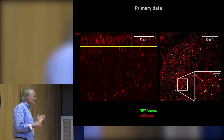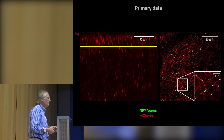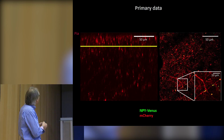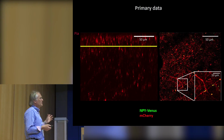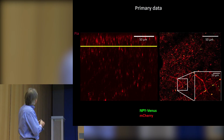So this is an example that is sort of probably the best one that we could obtain in all these imaging sessions. What you see here is an axon that runs like this, and you see this synaptic bouton here, presynaptic bouton. Then there's other axons also here, and then there are some green vesicles where we didn't get the axon stained. That can of course happen, that you don't get 100% co-expression of the 2 things. So that's why there is also some green vesicles. So now let's look at this.